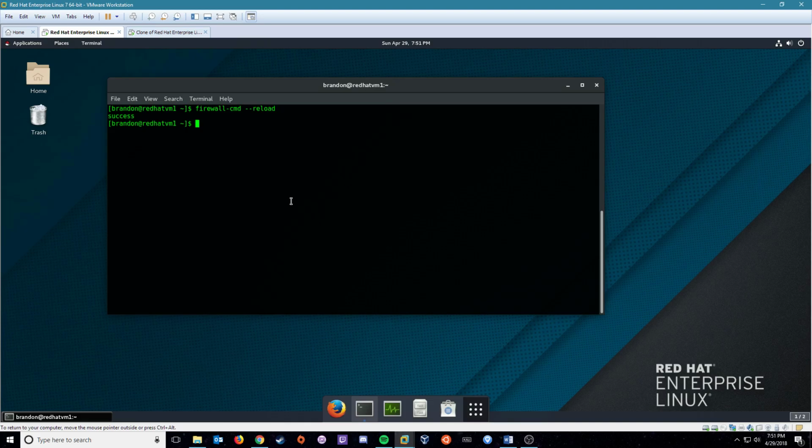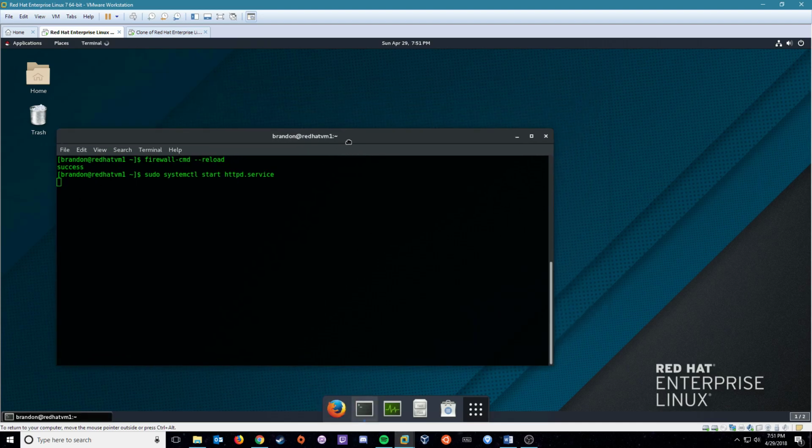And then to finally start the Apache server, we're going to do systemctl start httpd.service. While that's starting, we're going to open up Firefox so we can see that our web server has indeed started.